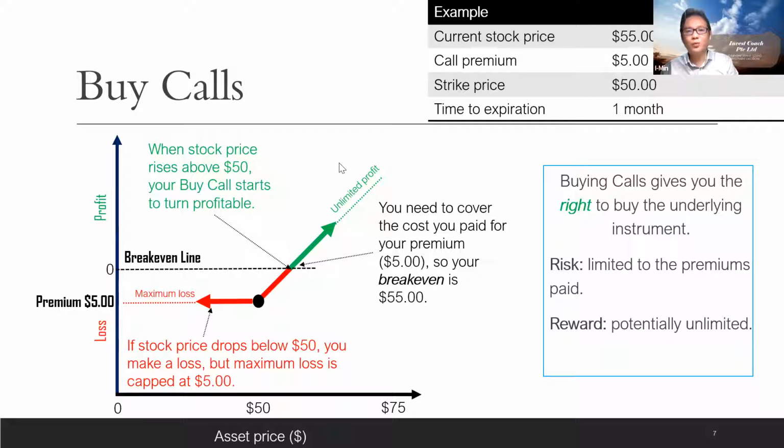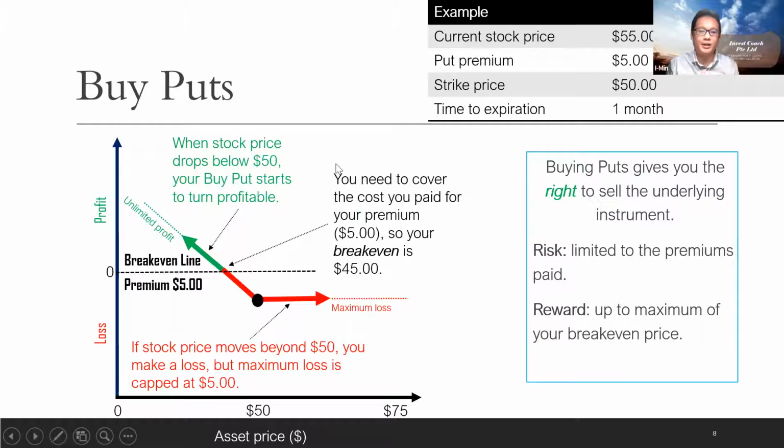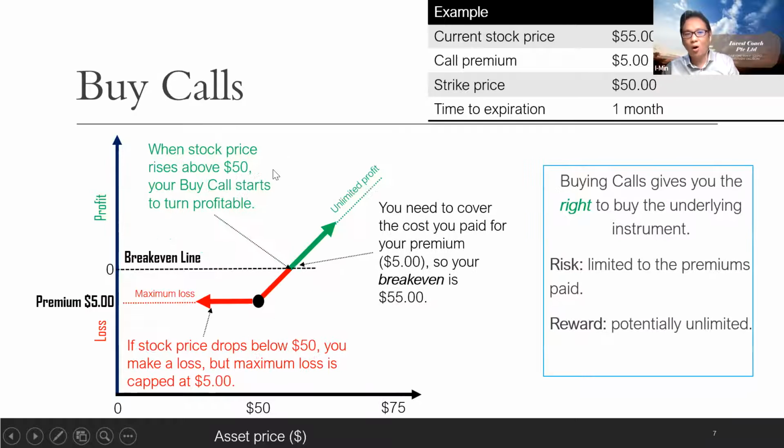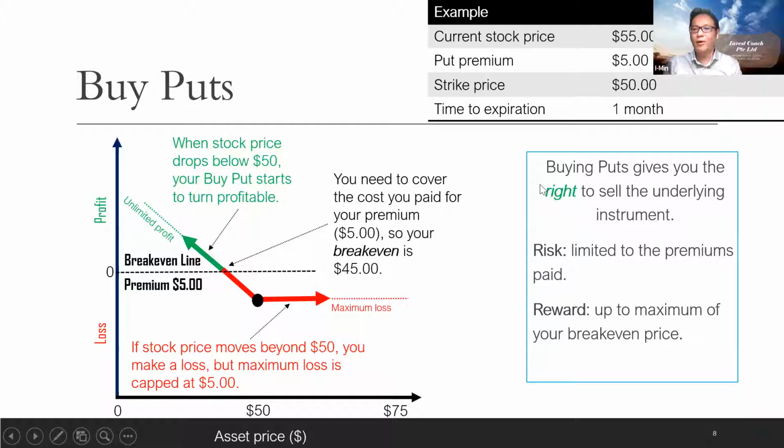Okay, great. So of course, we also have this thing called the put option. The difference here is this: the put gives you the right to sell the underlying instrument. Just now the call gave me the right to buy the underlying instrument. Now the put option gives me the right to sell it. In this case, same thing, I buy a put from Seongyo. And if the price increases, let's say to $75, I have the right to sell to Seongyo at $50.